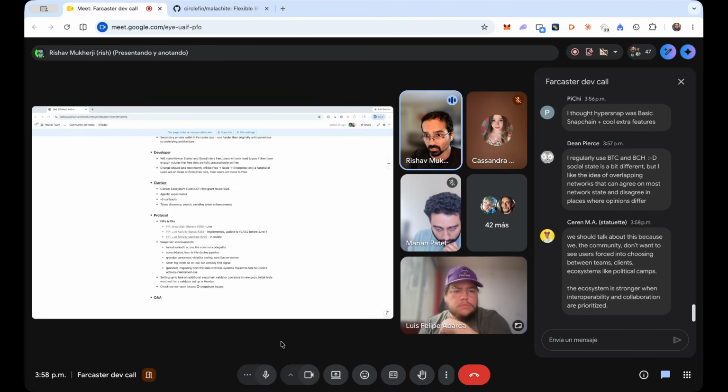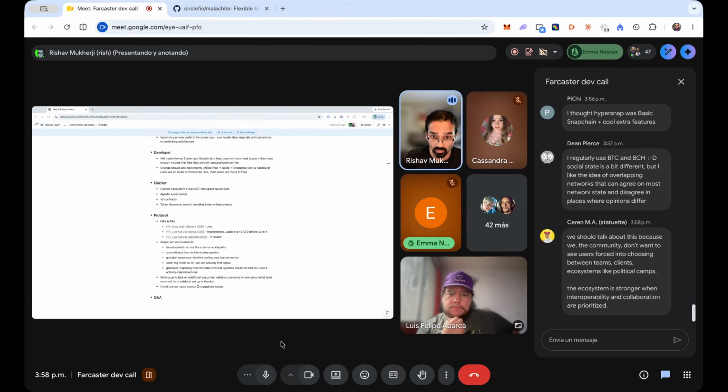The point I was making is there has been a lot of discussion about what you're doing as Farcaster and our team is not something that we are looking for. So we're going to go do something different, which you went and did something different, in which case keep doing something different. I don't want to spend hours every week thinking about, they did something different. Now we have to add it. Now we have to remove it. Now we have to add it. That dance doesn't make sense to me.